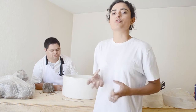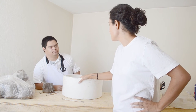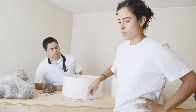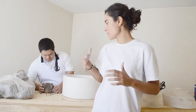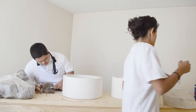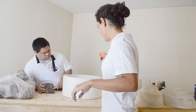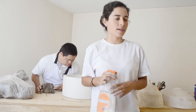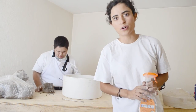And the problem is that the plaster absorbs the moisture of the ceramics, so it's getting drier. And so I have to be with the water, rehydrating the ceramics, because if it gets too dry, it is not going to work.